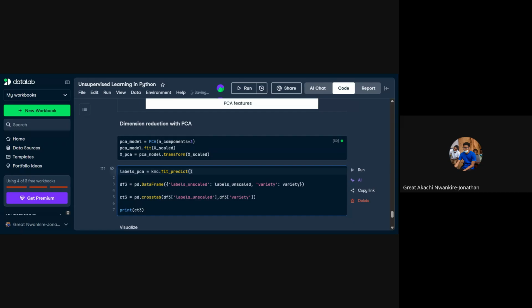So we're using X PCA now. Does that make sense? We're getting labels from fitting and predicting k-means on XPCA. And that's going to give us the 4. I'm going to change this to labels PCA.